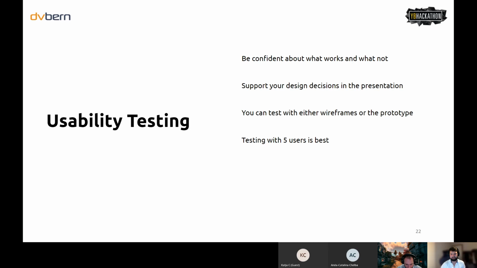So the time you put in is less and less valuable. And with less than 5 users, you are more prone to opinion-based things from just one person, which maybe doesn't represent the whole user base you are going to design for.